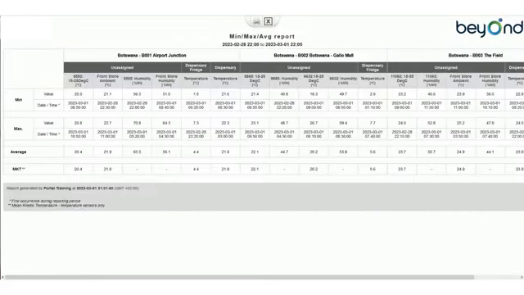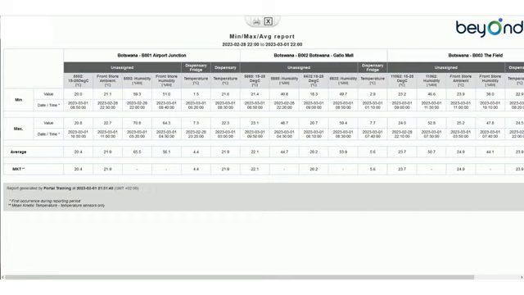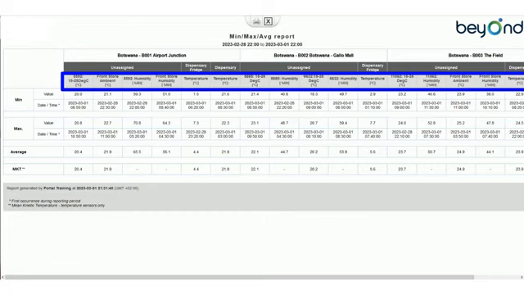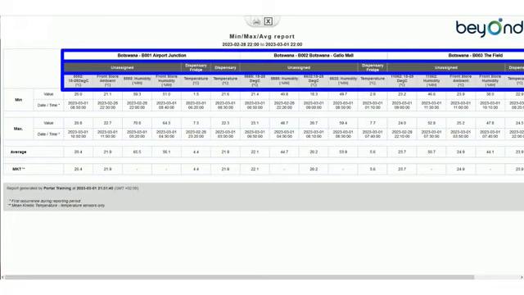This is typical of what you would see in a minimum, maximum, and average value report. Note that values logged by any Cold Cloud device in test mode are excluded from the report. Note also that the report statistics consist of readings taken by the refrigerator temperature, ambient temperature, and relative humidity sensors connected to various devices, which are in turn located at the region's specified sites.